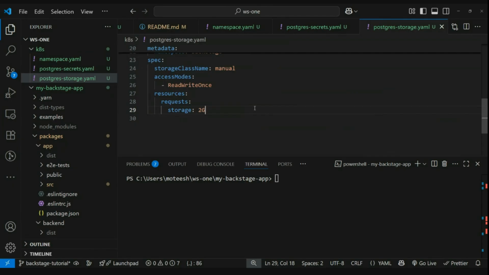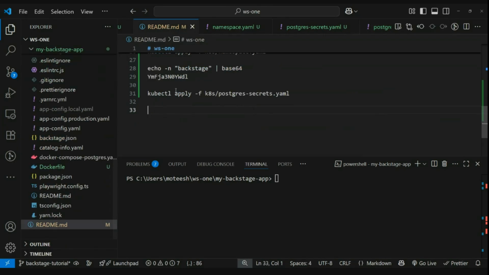So apply the storage volume and claim to the Kubernetes cluster with this command, kubectl apply postgres storage.yaml. This will create both persistent volume and volume claim.